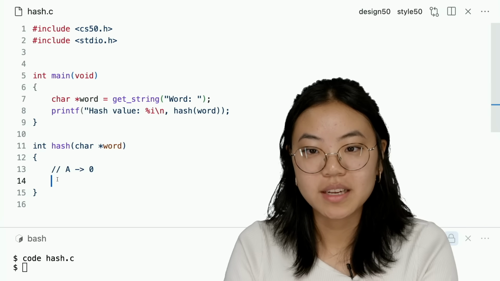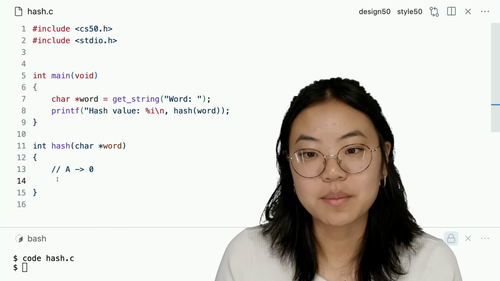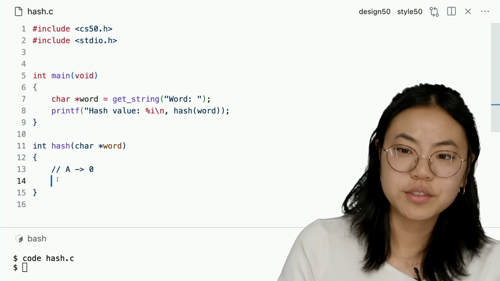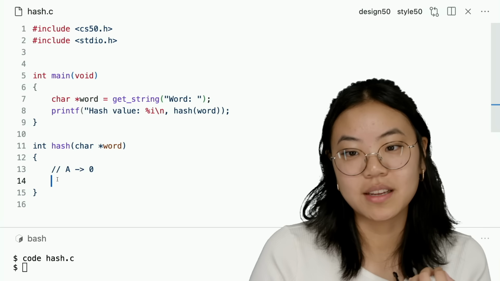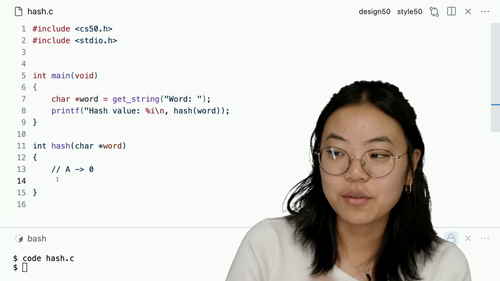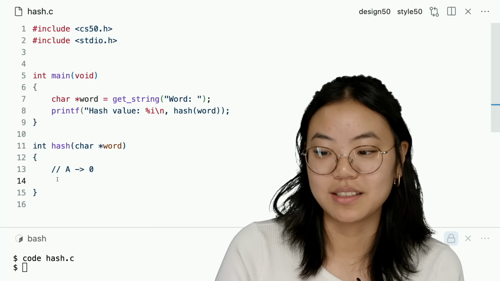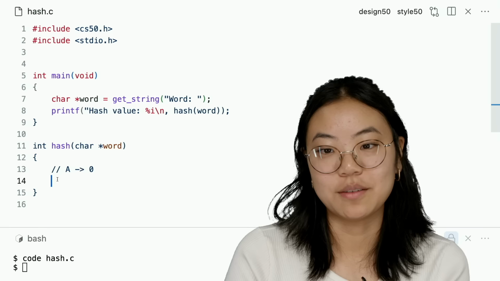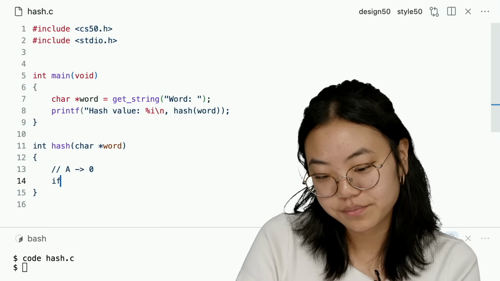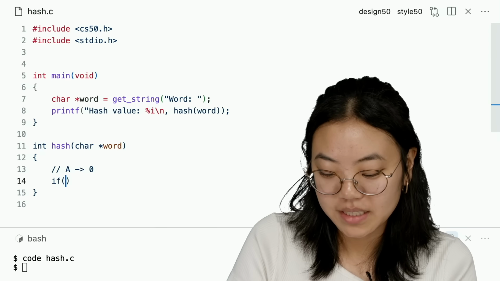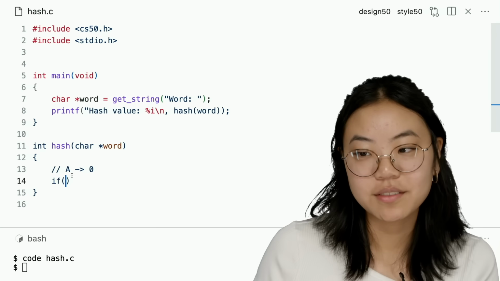Yeah, so that might be a good idea, so the word we might get could be lowercase and it could be uppercase. And based on that, that also changes its ASCII value. So with A, for example, if I was given a lowercase a, then that would have the value 97. Whereas if I'm given an uppercase A, that's going to be 65. And so the arithmetic that we do there would be different. And so we could just say, if it's uppercase, then do this conversion. If it's lowercase, do this conversion.